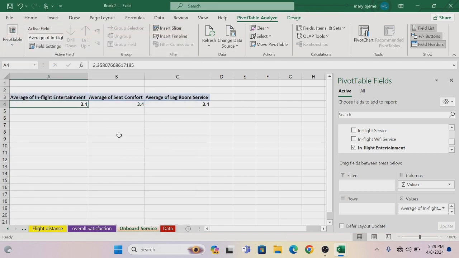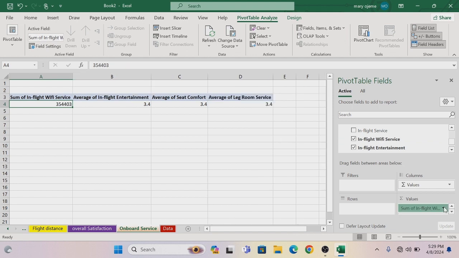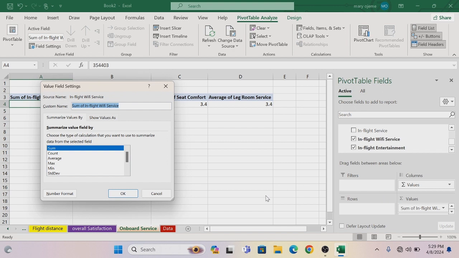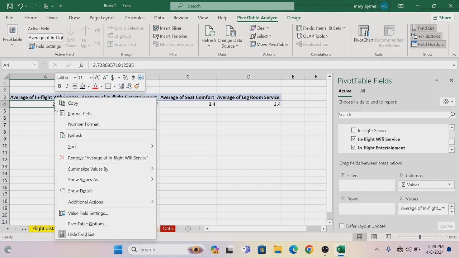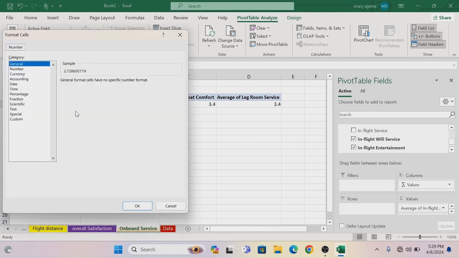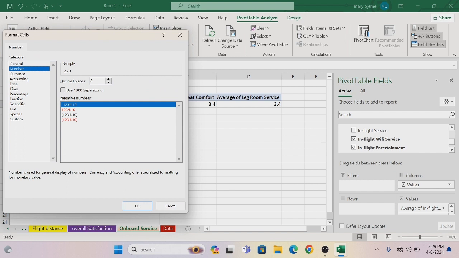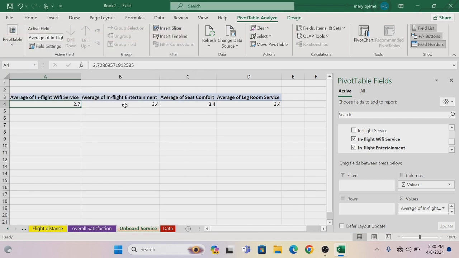Okay. So next, let's see the in-flight, sorry, Wi-Fi service. Number format, number, 1 decimal, and okay. The last but not the least, we want to get just the in-flight service.